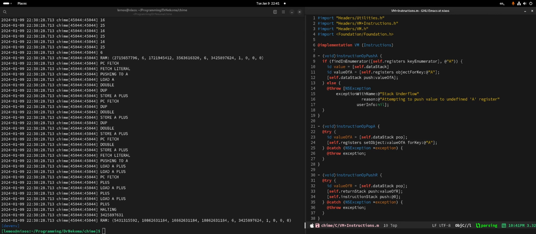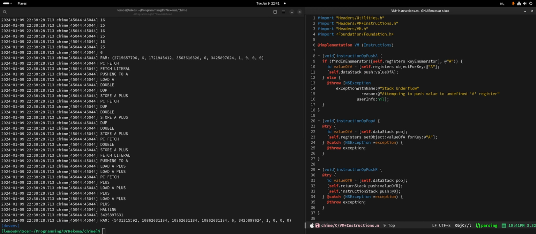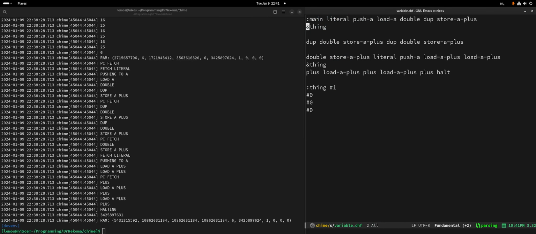No, what I meant is that the instructions in the programs are wrong. We should do pop A instead of push A, and that's the pop A. There's another push A that needs to change after that literal, yes. And that's it. Try to run the codes one more time.